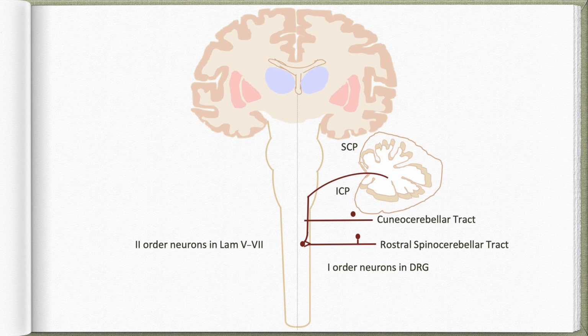Coming to the cuneocerebellar tract fibers, they have their first order neurons in the dorsal root ganglion. When they reach spinal cord, they ascend along the fasciculus cuneatus. When they reach the medulla, these fibers relay in the accessory cuneate nucleus, which form the second order neurons. Axons of these will emerge as posterior external arcuate fibers, which join together to form the cuneocerebellar tract. This cuneocerebellar tract again joins with the inferior cerebellar peduncle and reaches the cerebellum.